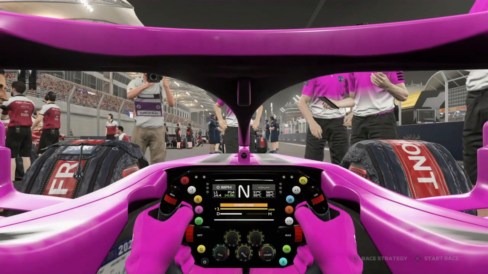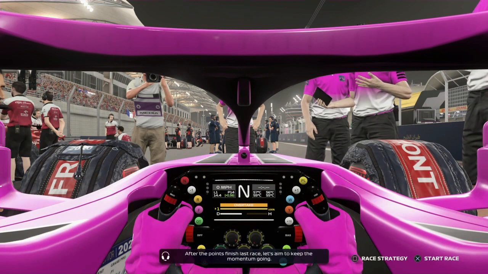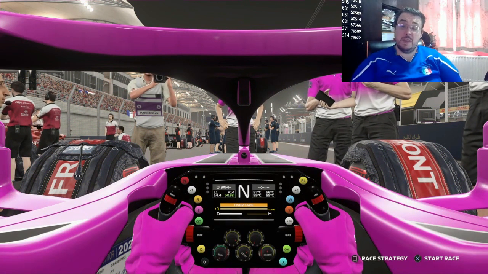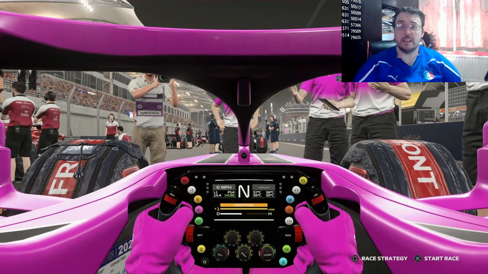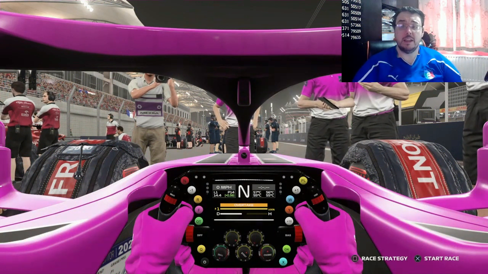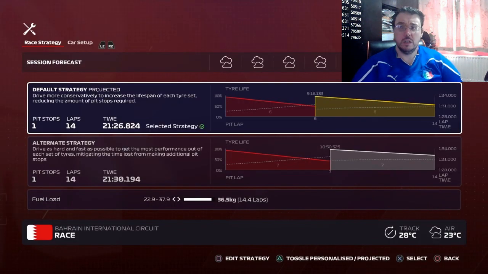And now it's time to head down to the track. After the points finish last race, let's aim to keep the momentum going. I think if we're being fair, P14 was about right, because the Mercedes power horse in the back of this car didn't come through for us. It didn't come through for Tatiana either, which we're a bit disappointed about. So we're going to have to try and gain some positions on strategy.